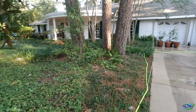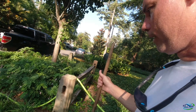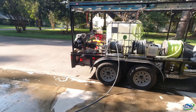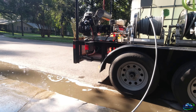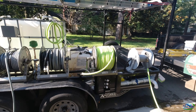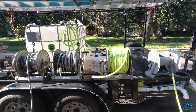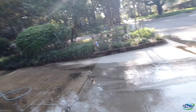Alright guys, I'm gonna go ahead and get on the roof and hit it. Got the mask on here, walking this roof — already got about 60 percent of it done. When you're on the roof it makes it a lot tougher with the smell, so you're always good to wear a mask. Got a lot of it done, just going up finishing this side right here, which we already turned brown, so we're good.